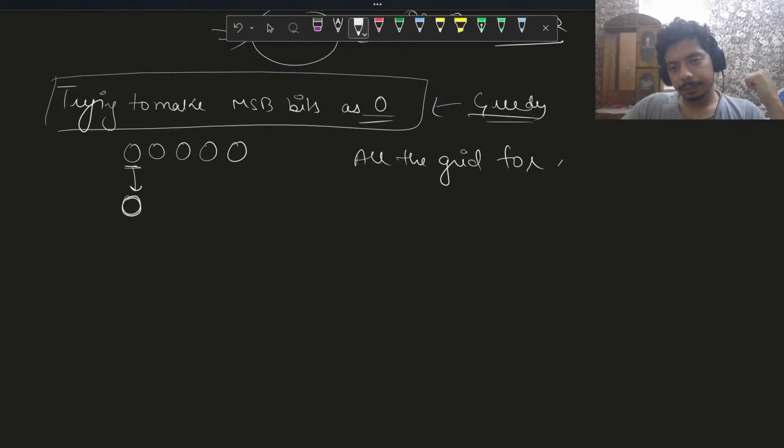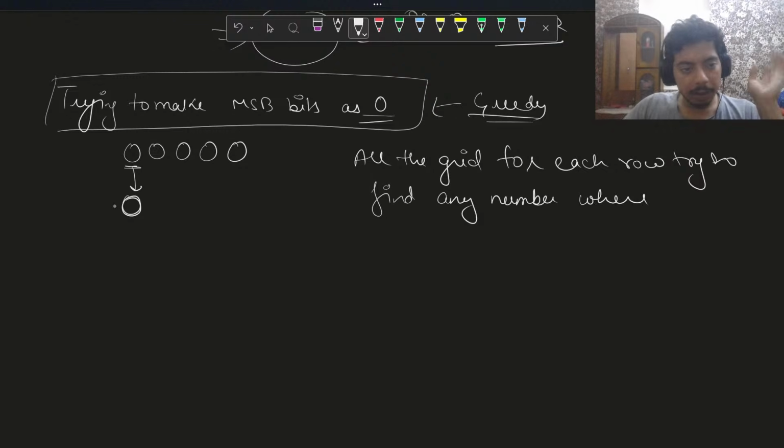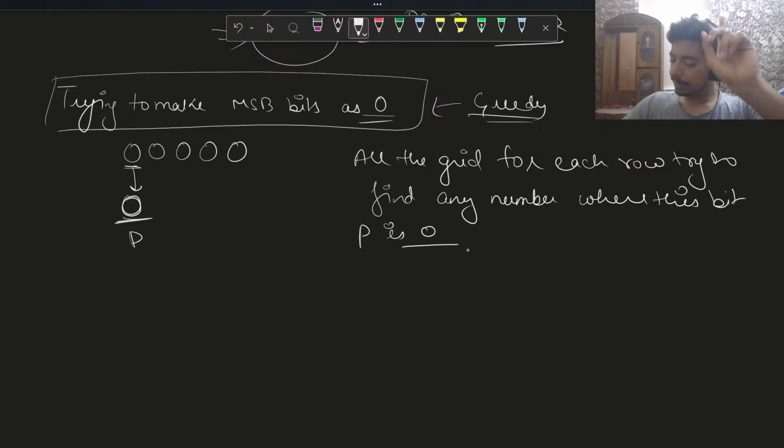For each row, try to find any number where this particular bit, say P, is 0. If you find it in one row, then return a flag as true, and for all of the rows the flag should be true. If any of the rows is missing this bit or this bit is 1, then I cannot make an OR with this bit kept as 0.